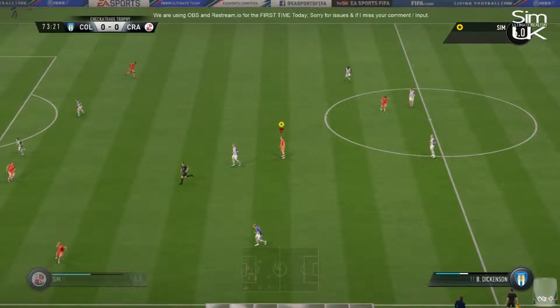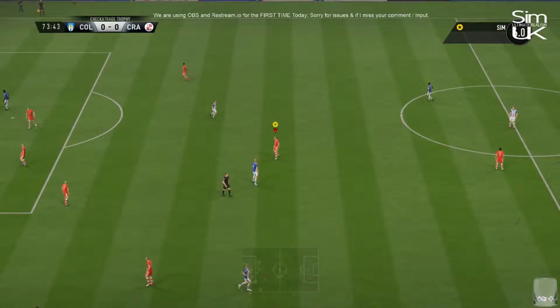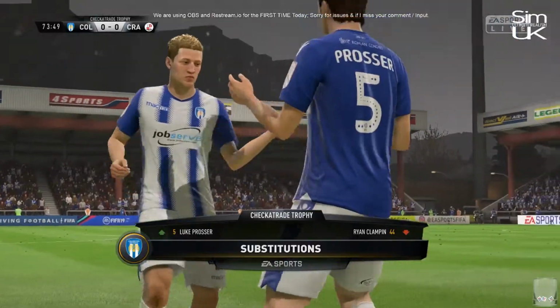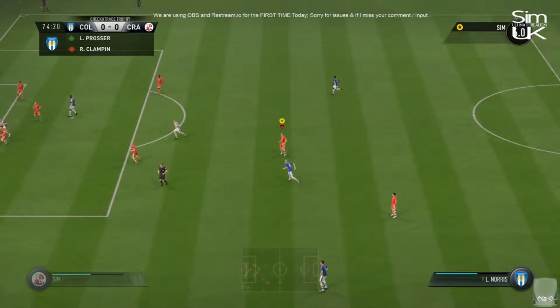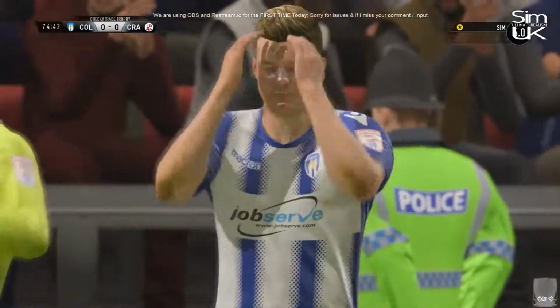Trouble at Mill. And it's gone out for a throw. Come on, Crawley. Decided for a change of personnel. No changes for us then. Now Duck. I need that second wind. And it's a shot now. That'll be a corner.